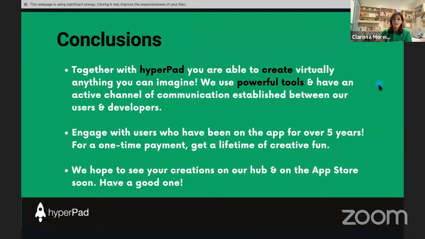So the conclusion for today essentially is that you can create anything virtually with Hyperpad. And the reason why I'm running this online workshop is that I also wanted to include the international students on the Renison Game Jam event. Because if you're outside, you can also interact with us by making these games and win prizes. So it's also really powerful to make friends and communicate.